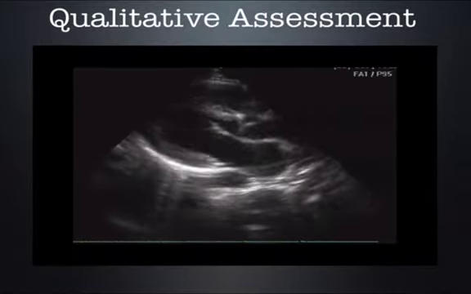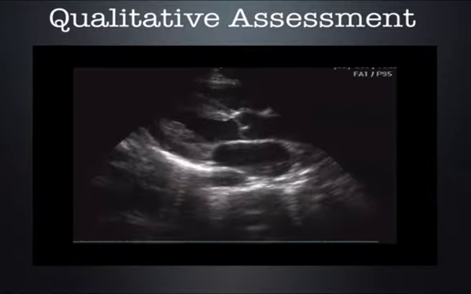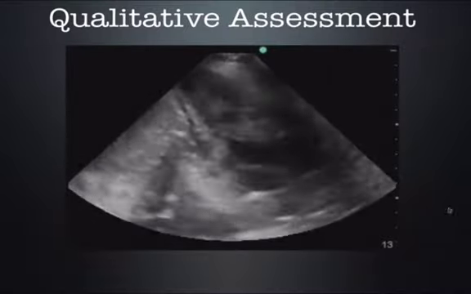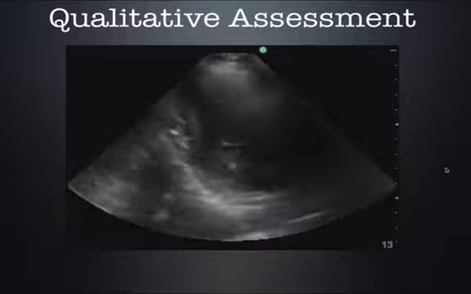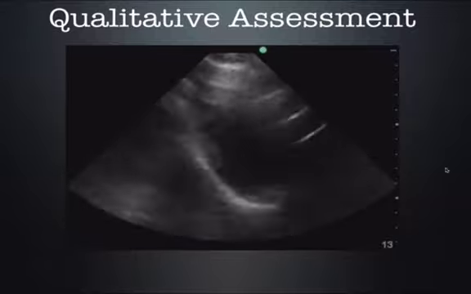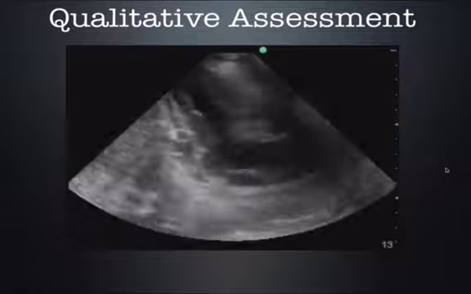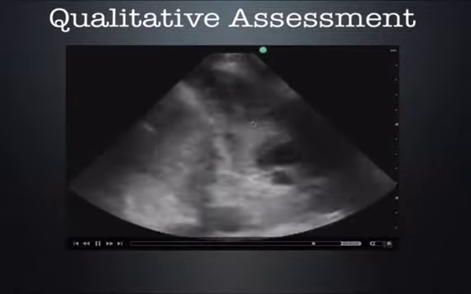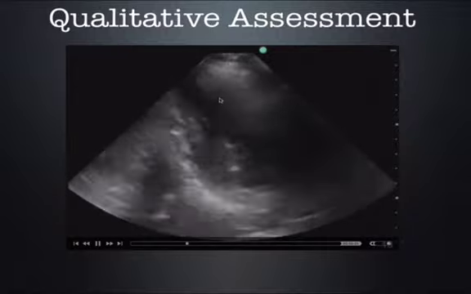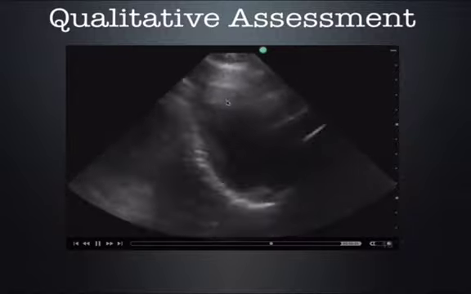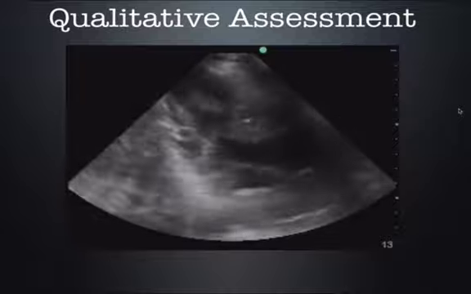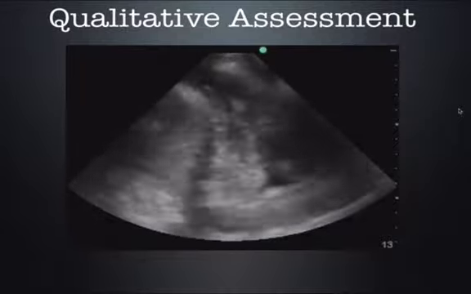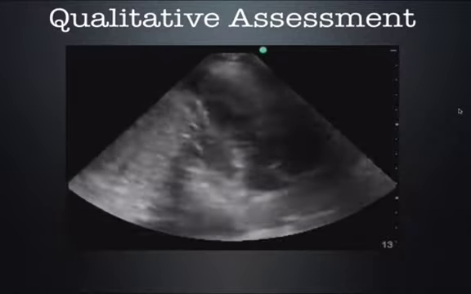Now let's compare this image, again, our normal ejection fraction, to this image. Here's our left ventricle. Now in this case, we were attempting to do an apical 4-chamber view, but because of the patient's positioning, we just couldn't get a good view. But you can see the difference between your end diastolic and end systolic volumes. You can see that the endocardial borders of the left ventricle are actually kissing. This would be a 100% or near 100% ejection fraction. You could just say a hyperdynamic left ventricle.